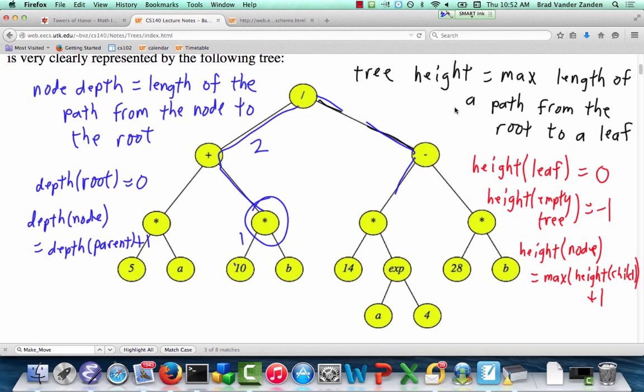Why do I care? Ooh, Lab 10. You will be computing some of this information. So it will help to know these recursive definitions when you get to Lab 10 next week. So, questions about this? These are basic terms that you really need to memorize. There's no way around it. These are terms that you will hear throughout the rest of your computer science career: root, interior node, leaf, depth, height, node, subtree.